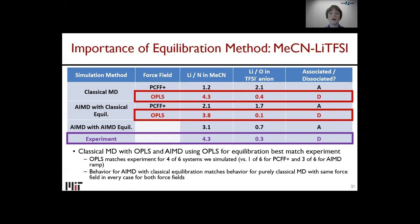The reason classical MD with OPLS outperforms pure AIMD equilibration is that classical MD runs much longer — the classical equilibration step is 100 nanoseconds, while the actual AIMD is only 10 picoseconds. The classical MD therefore averages over far more configurations, giving slightly better agreement with experiment. We find that OPLS is better than the pure AIMD temperature ramp, which is better than PCFF+, because the initial configurations are better. This really shows the importance of initial configuration for AIMD: you can't ignore the equilibration method or assume a few picoseconds of AIMD or a random classical force field is good enough, as is often the procedure in AIMD studies.